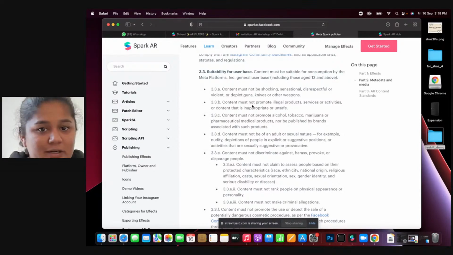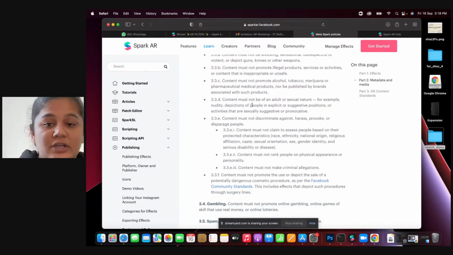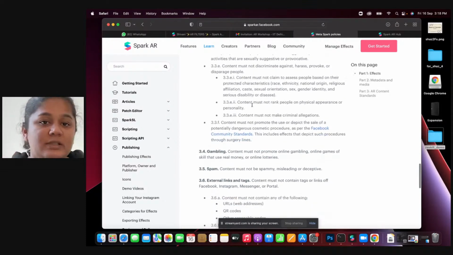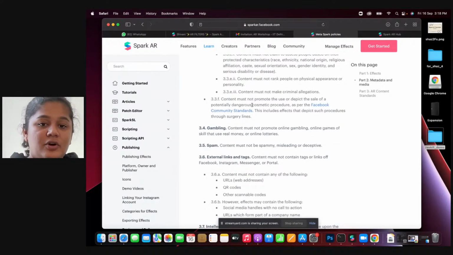All of this is obviously not allowed. And the content must not be adult or sexual in nature. That's also very important. And it should not discriminate between any kind of people, or harass or provoke any kind of people or ethnicities, race, religion, etc. It should not be disrespectful. And yeah, then you should not promote gambling, and it should not be spammy.